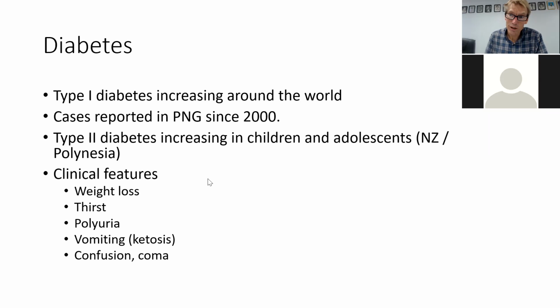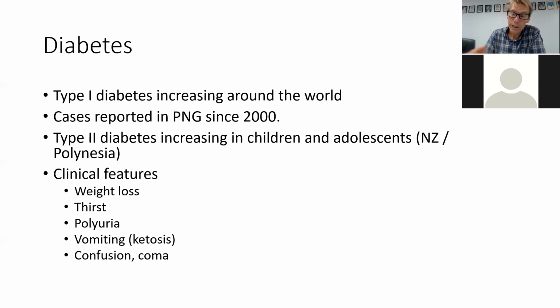The clinical features of diabetes, just as this boy had, was a period of time, usually weeks, of weight loss and thirst and polyuria, and sometimes vomiting, often vomiting. This boy, Donato, had vomiting in the previous few days before he presented, and then sometimes confusion and coma. That's a very late stage, but many children with diabetic ketoacidosis for the first time, when they present, are quite confused and their conscious state is poor.